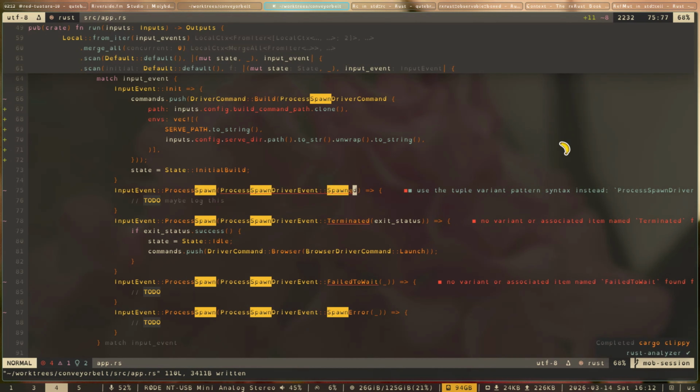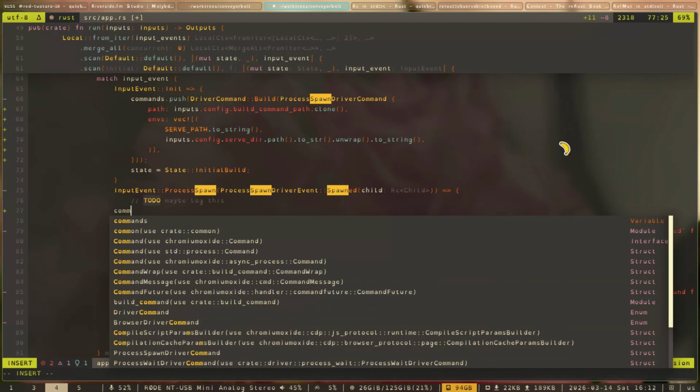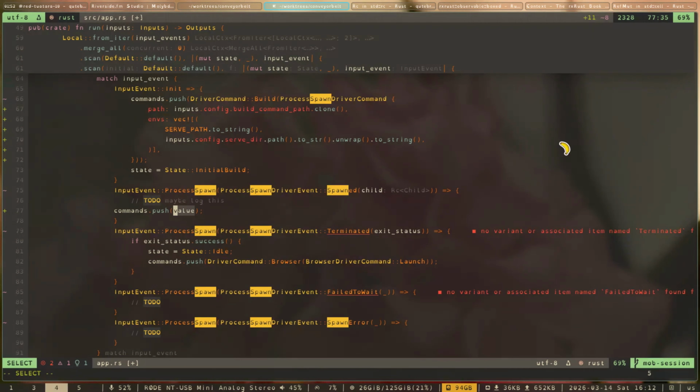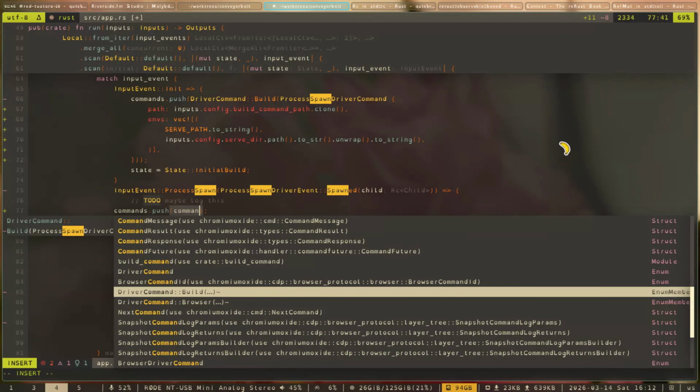Spawn. Tuple, child, right? I see child. Okay, we might want to log something here, but what we do is something like commands dot push driver command. We're missing one, right? Yeah. Process wait.